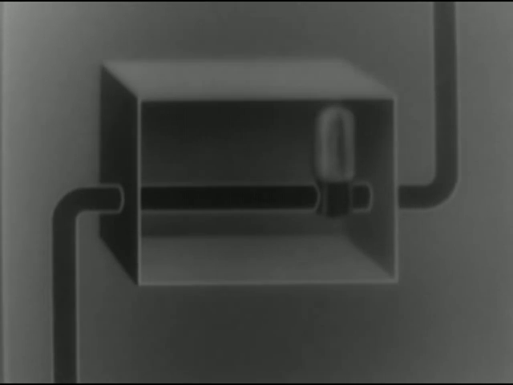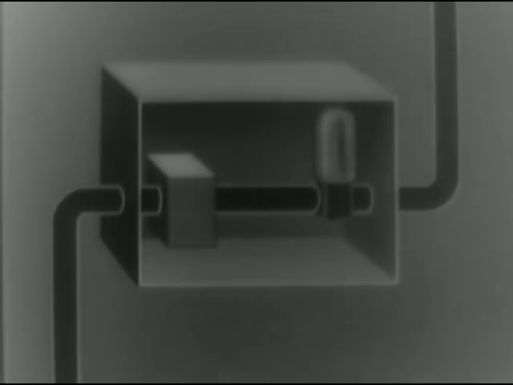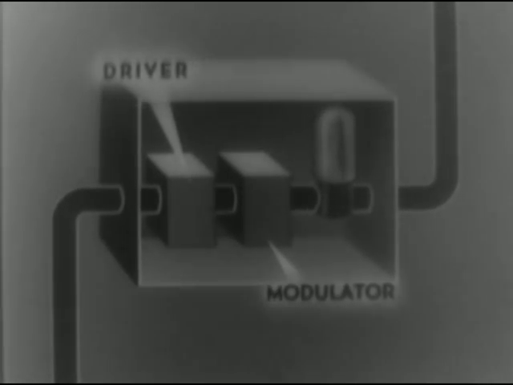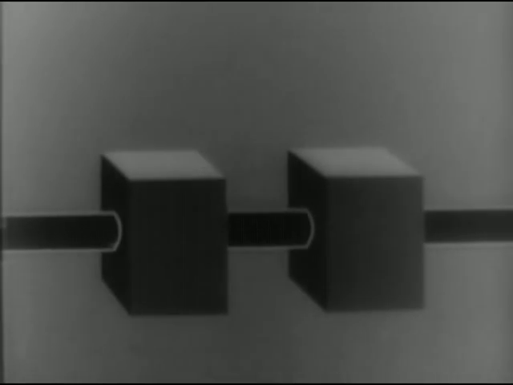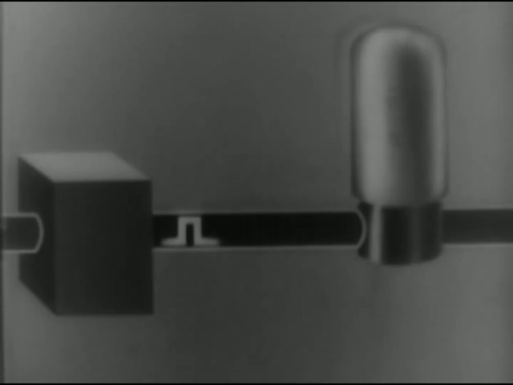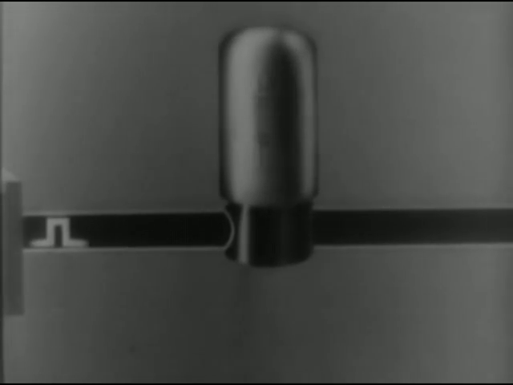This oscillator tube handles extremely high voltages and requires a strong source of energy to make it function. The voltage pulse as it now stands, although it's the right shape, isn't strong enough to trigger the oscillator tube. So the transmitter uses a driver and a modulator to amplify the voltage it receives. In the driver, the pulse is reproduced and amplified. The pulse is further amplified by the modulator. Now it's ready to trigger the RF energy that will be transmitted. In other words, it acts as a switch for the RF oscillator.